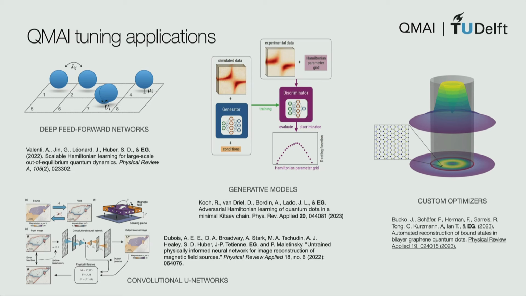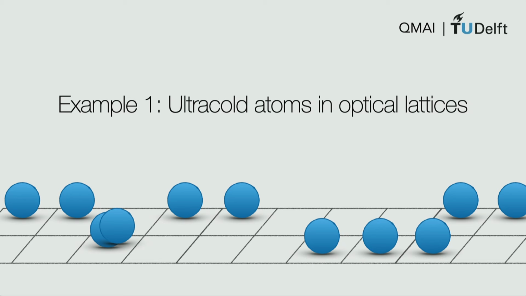The first one is actually still going to be simple, but I picked it because you had this amazing cold atoms tutorial this morning, and it's also really at the heart of the topics covered in this school. It's also going to be a little bit of an old school application because it was from 2021, so that's like decades in machine learning time. But it again lets us adapt the simple code we learned to use yesterday to an actual physics problem.